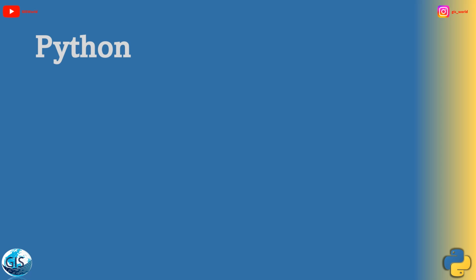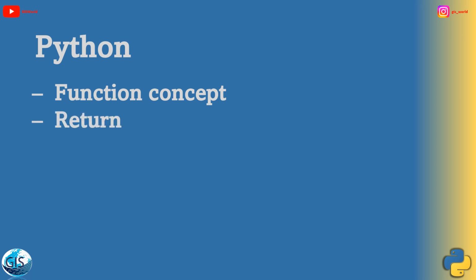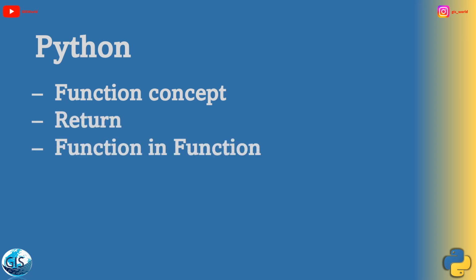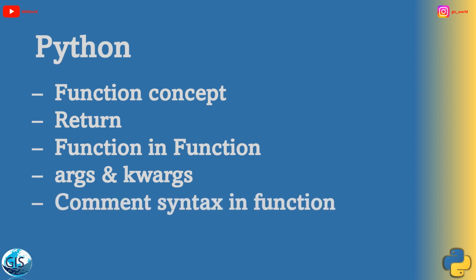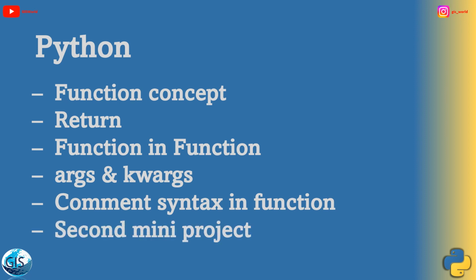Mohammed is here with another tutorial of the Python. Today we will talk about the concept of function, return, how we can use one function inside another one, arbitrary arguments and arbitrary keyword arguments, what is the syntax of the comments in the function, and the most interesting part, the second mini project of the Python. If you are excited, let's get started.